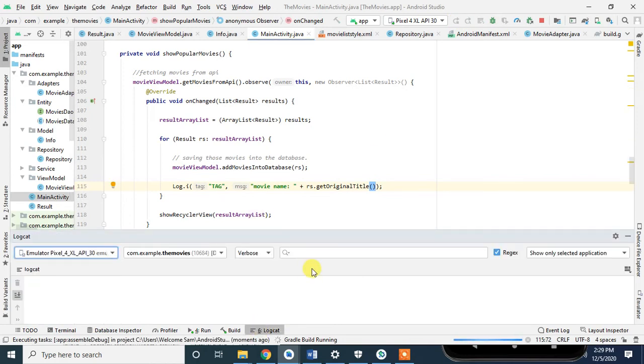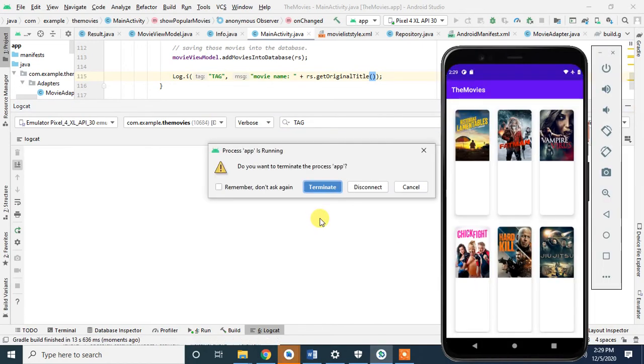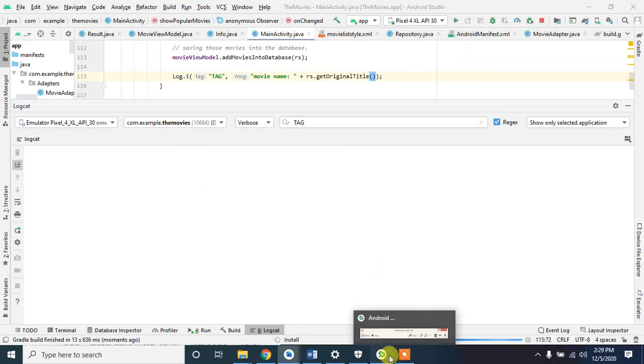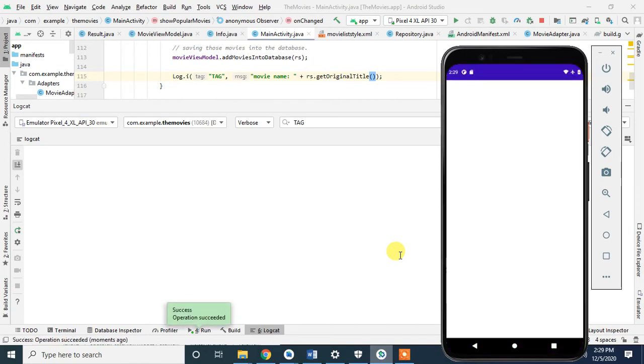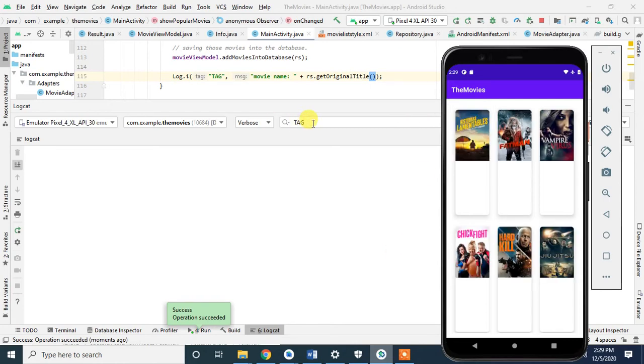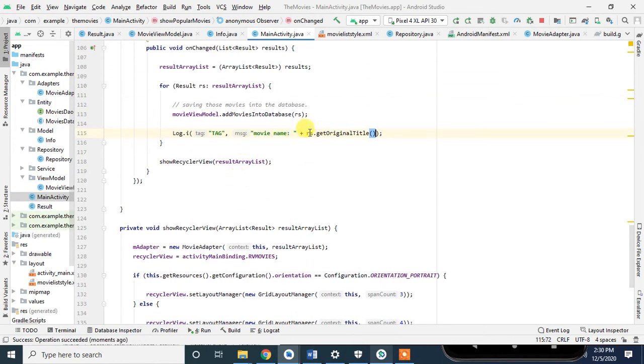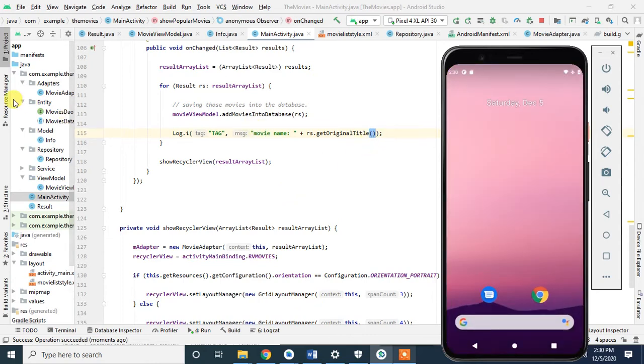So if the data is being loaded successfully, then we should be able to see something in here. Okay, so there is some problem maybe in our result.